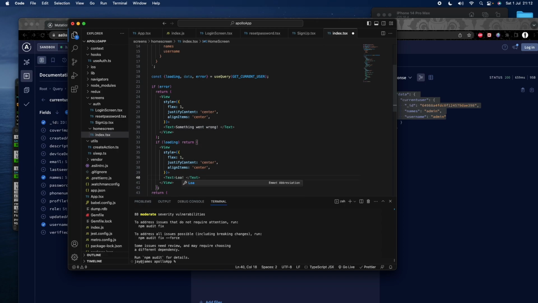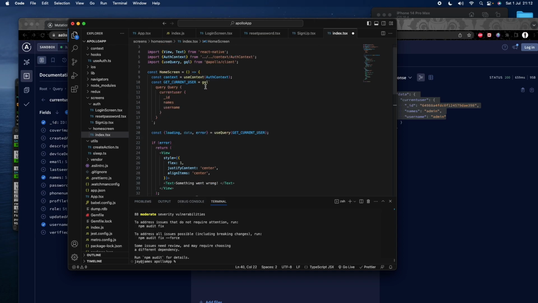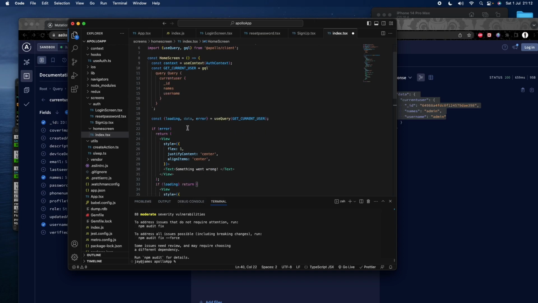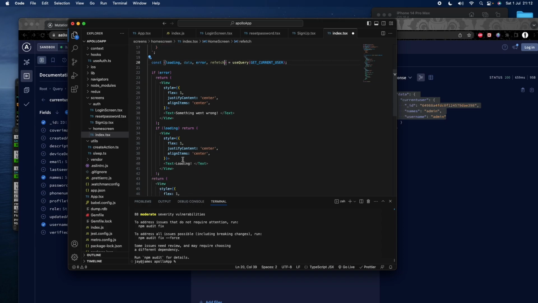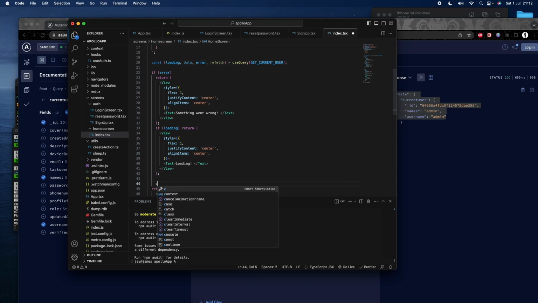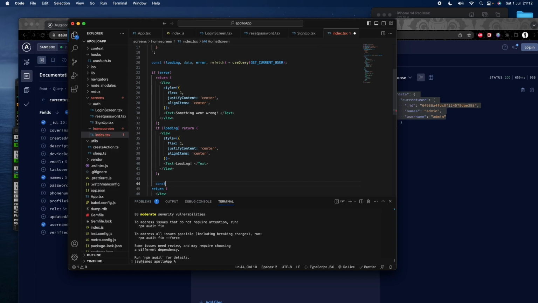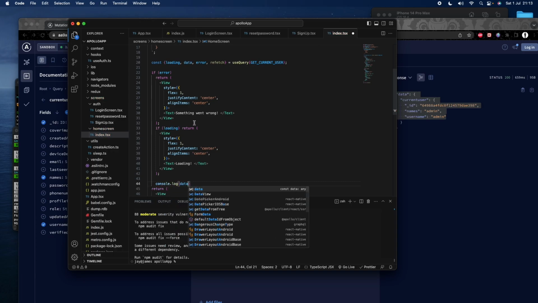You can make your custom so that you don't have to keep repeating this, but the fact that Apollo actually gives you all these options that you do not have to manually do them, maybe using useEffect, it's out of the box. Even you have these options of like refetch the data when you need it and such like that. That's why I actually love it. So the next thing, once it's done, I'm gonna do let's console log data so that you know how it actually looks like.